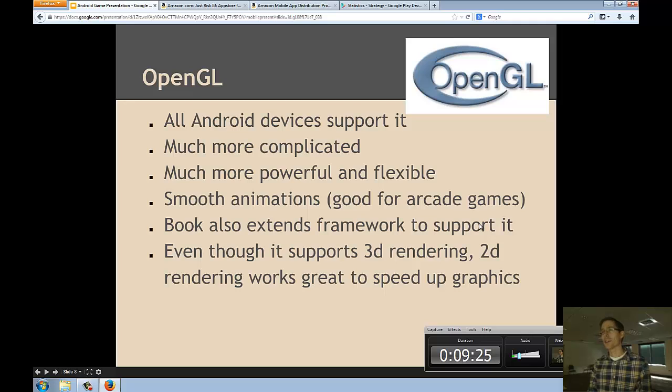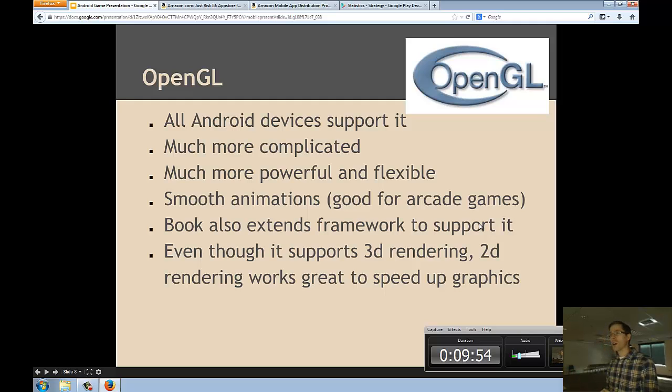And the last thing you can use is OpenGL. Anyone know what OpenGL is? So it's a 3D rendering engine for many devices. iPhone has an OpenGL, Windows, Macs. Pretty much everything has OpenGL available for it to use, and it's very popular because it's open. I think it's open source code.